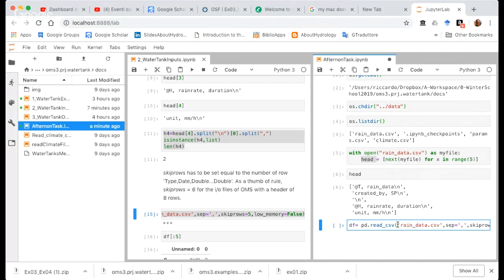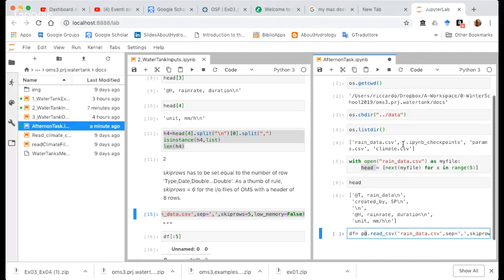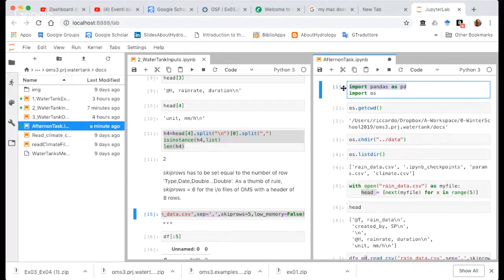And I use here a new command, which is pd. You see here that I imported a thing which is called pandas. Pandas in Python is a very powerful library made for treating tabular data.